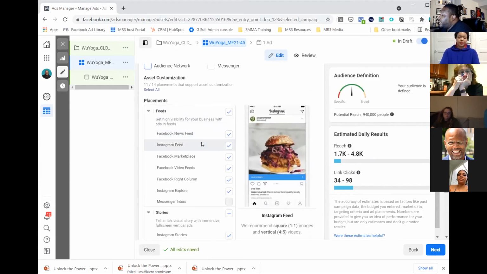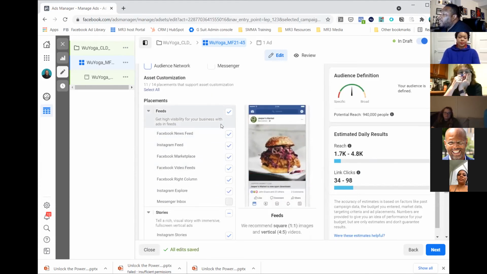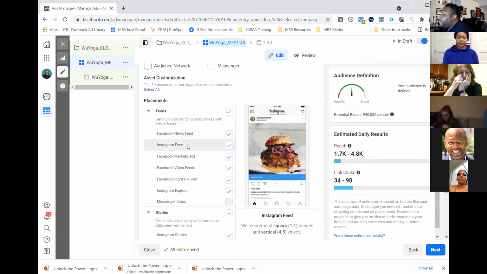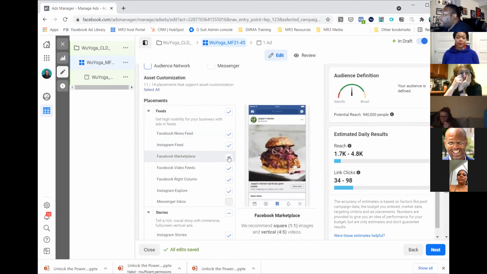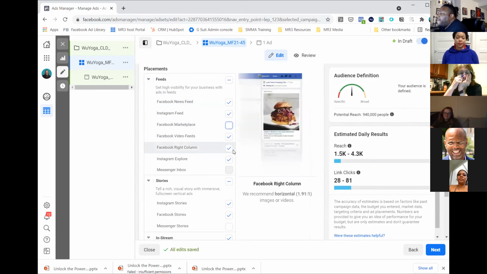And as you can see here, you can get really detailed in where this is coming up. So in the feed, we have your Facebook news feed. That is the feed that usually your aunties and uncles are posting in when you hop on Facebook. The Instagram feed is the general Instagram feed that you see in there. The marketplace, if you don't have a product that will really go well in the marketplace, maybe you don't need to be there. It's kind of a waste of your money. Facebook video feeds, yeah, let's stay in that. Facebook right columns. I don't think many people look in the right columns personally. It's kind of up to the right of Facebook. Let's get out of there.